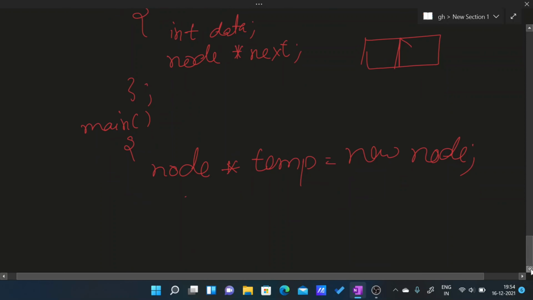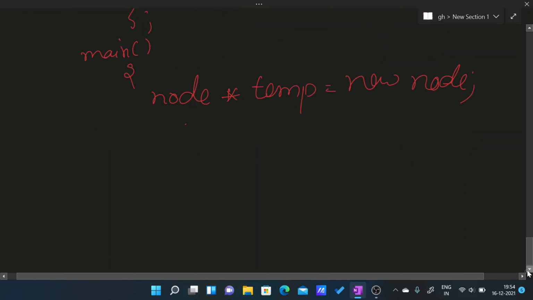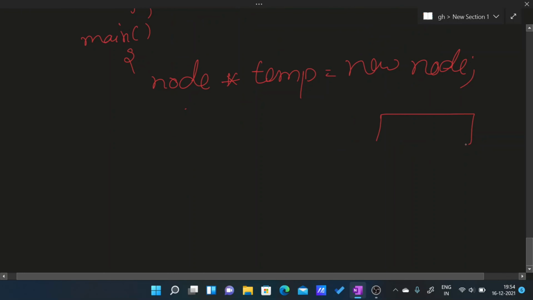Now suppose we want to insert some data into it. As it has two parts, one is this data part and one is this link part, and we want to point this link to null, suppose the end of the list. So how will we first insert this data? We will take our pointer temp, the name of the node, and use the arrow operator.